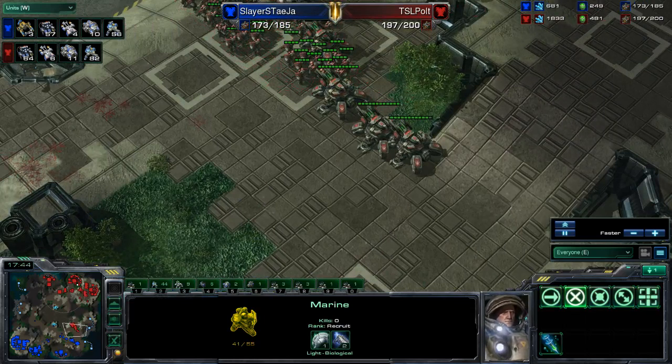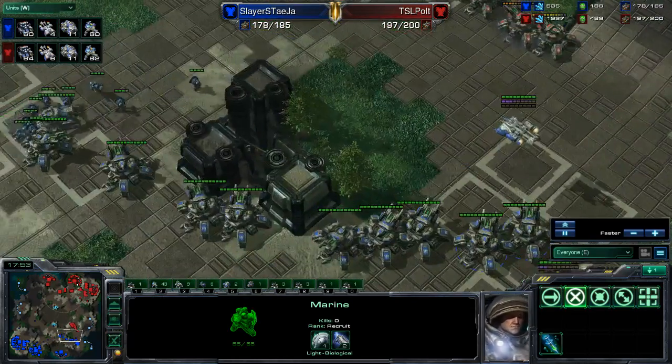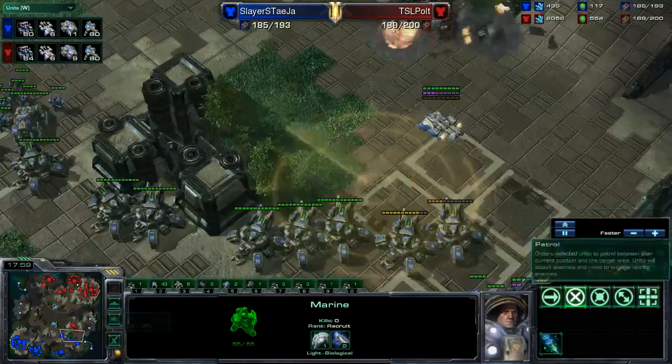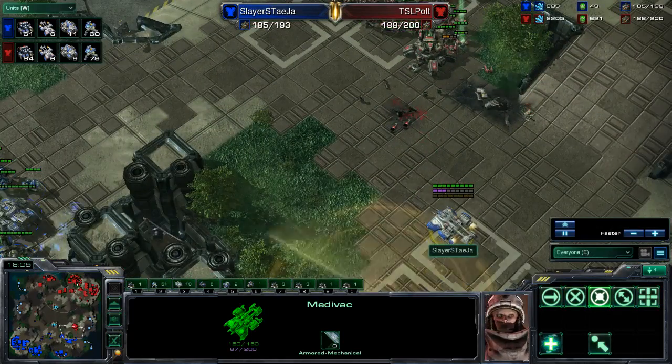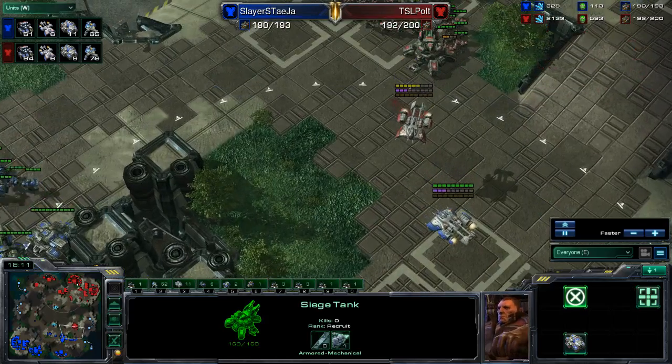We'll see if either one of these players tries to pull off a drop, try to break the siege tank line. Medevac heading home for Polt. Probably going to pick up some marines and then head out. But with better vision from TSL because of this medevac, siege tank war is actually going a little bit in favor of him. Polt actually below on siege tank numbers now.